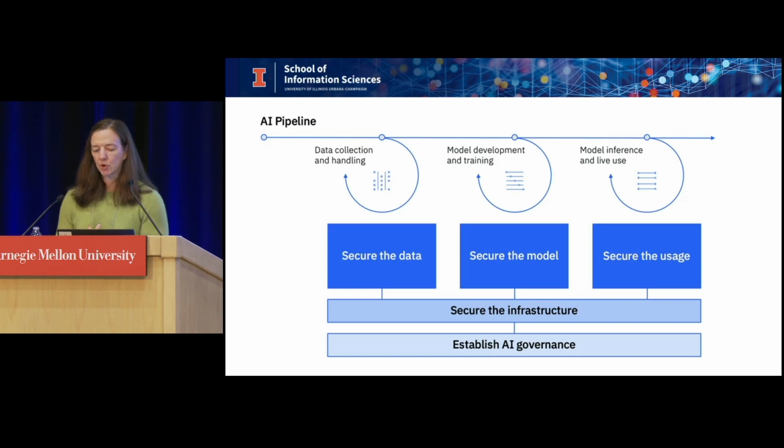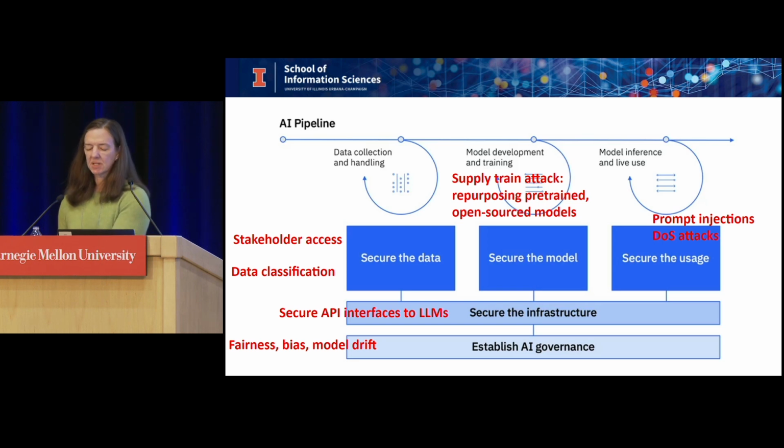Probably none of us are machine learning experts, but many people on your campus or in your project are doing this. So what does this mean for us? Where are some vulnerabilities? I overlaid some of these in red, probably not super easy to see. These are some traditional-ish security things overlaid on this. People collect data, they put it somewhere, often in GitHub or a campus cluster, but think about it: there are lots of stakeholders, lots of people accessing this. That's a classic security problem. How is the data classified? There's an awful lot of talk about PII and sharing, but as you all well know, it goes well beyond just PII. There are different data classifications.